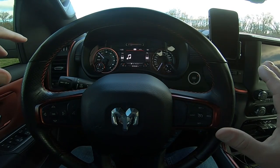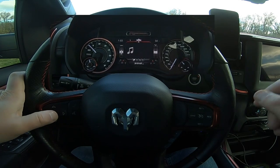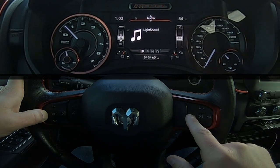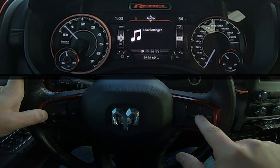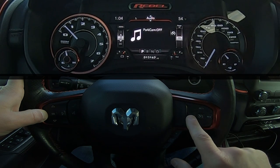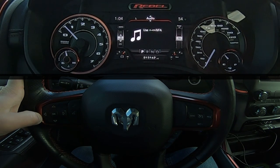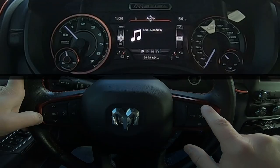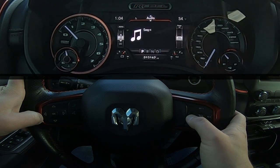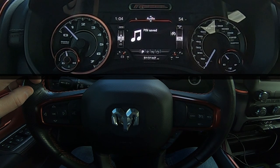To use the pin functionality, you've updated your Taser to the latest firmware and the engine is actually running. This is how we access the live menu. We're in the audio menu with the radio off. Hit the left arrow, then hit the cancel button to bring up the menu, and go to the live menu. Once you've found the live settings menu, hit the center button to jump into that menu, then continue hitting the cancel button at a slow, regular interval until we get to the pin settings. Now that we're at pin settings, hit the center button. We've only got the option to use the four buttons, and we can use any combination up to six, then press the center button to finish. For example: left caret, cancel, cancel, plus — then hit the center button. My pin has been saved.